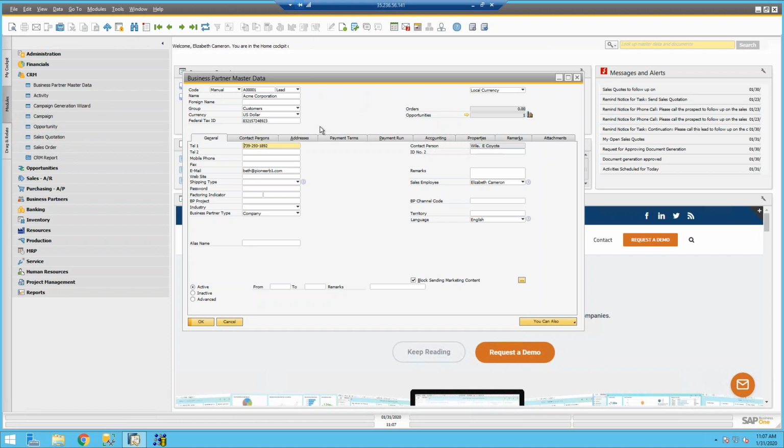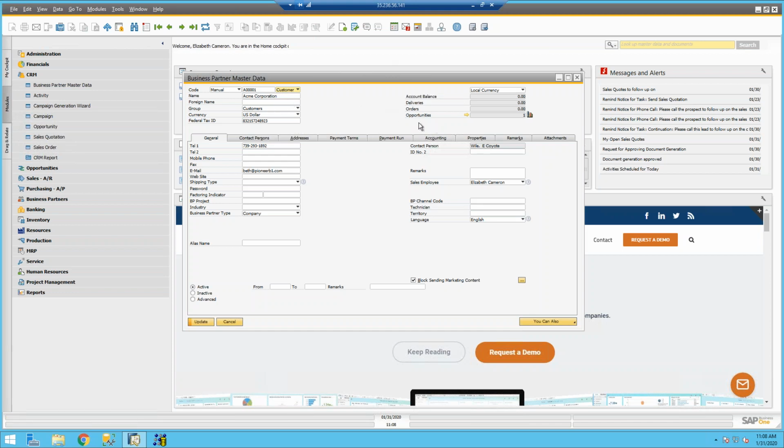As a precursor, you'll notice this is set up as a lead. For leads, we can only enter sales quotations and sales orders. If you do want to invoice or deliver for this customer, you'll have to change them from a lead to a customer. This is really easy. We'll go through it a little later when we do our sales quotation to a sales order. But all you have to do is change it here from a lead to a customer record.